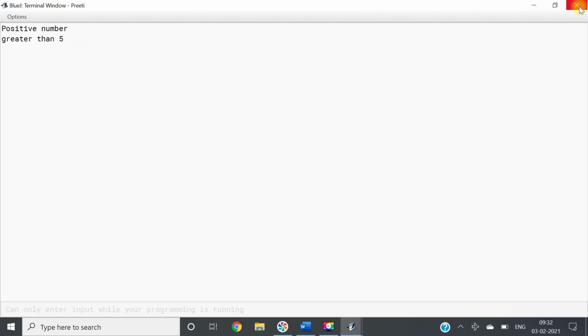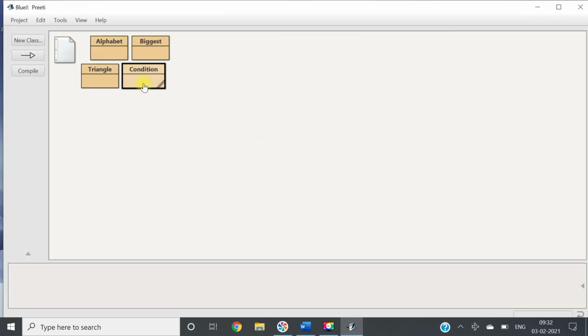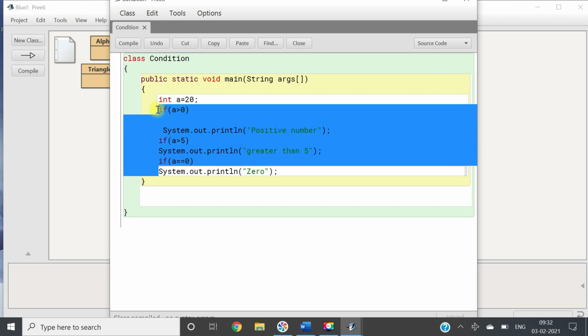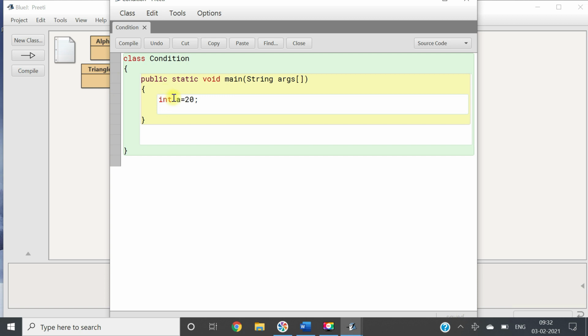Now we will see if else. Fine. So in if else I am using here greater of 2 number. Let's make greater of 2 number. So I will assign 2 values in 2 variables. B equals to 5. Fine.